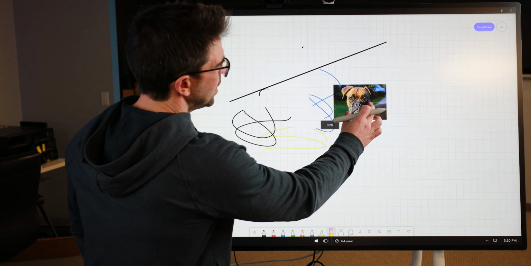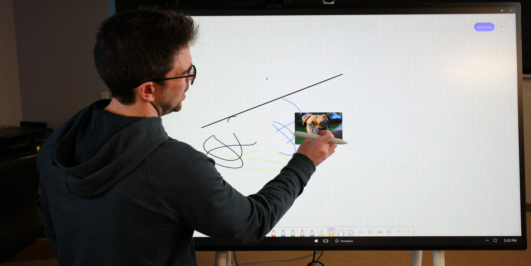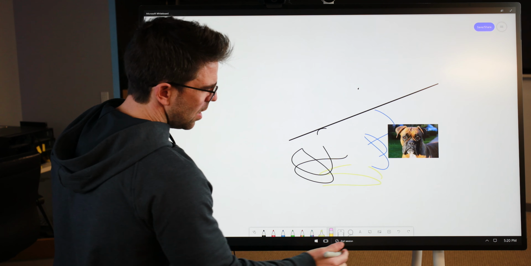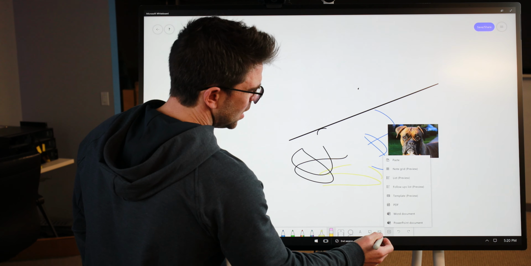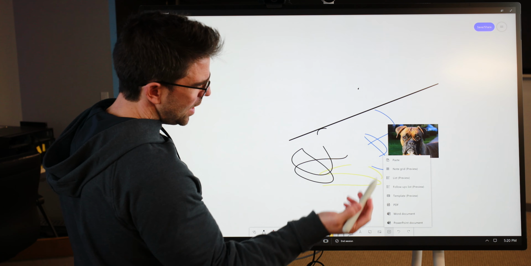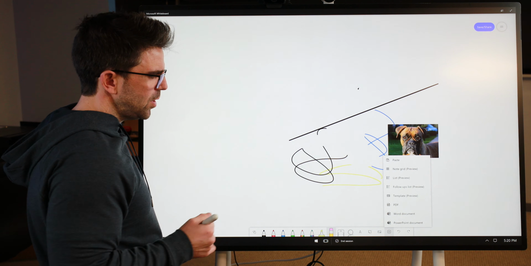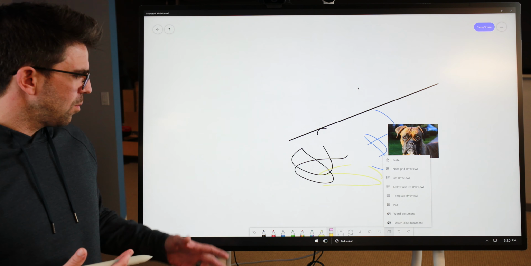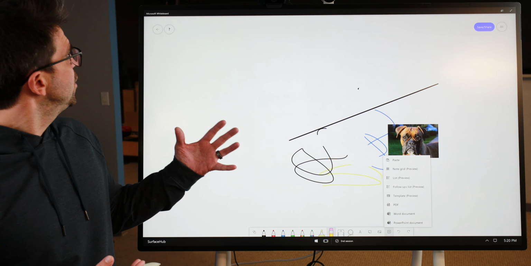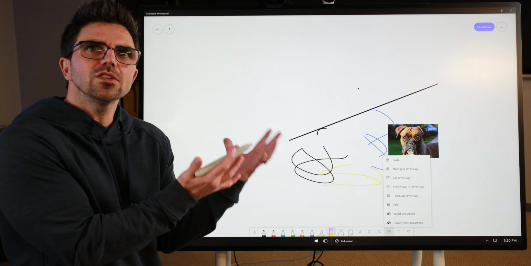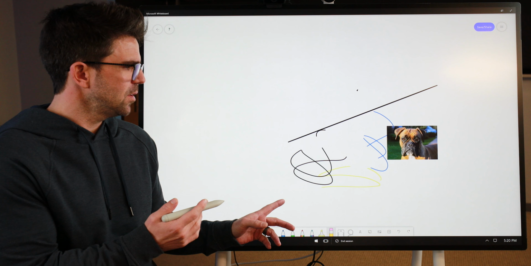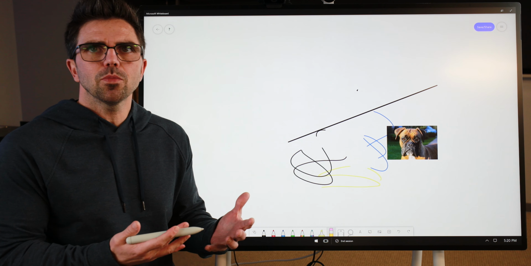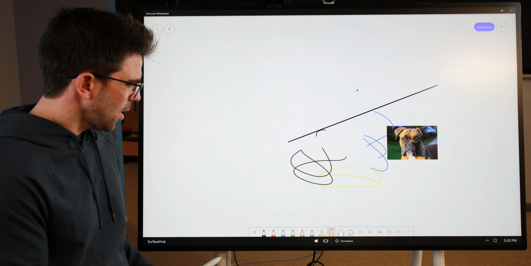canvas. Now, one thing that's kind of neat about this is I can zoom in and out with my fingers. I've got some other functionality where I could copy, paste. I could do things from a PowerPoint document. I could add those things in to the board, all from the whiteboard. It has a lot of other features. I could do a whole video just talking about the whiteboard capabilities, but as a whiteboard, it does a pretty good job. So that's the whiteboard.